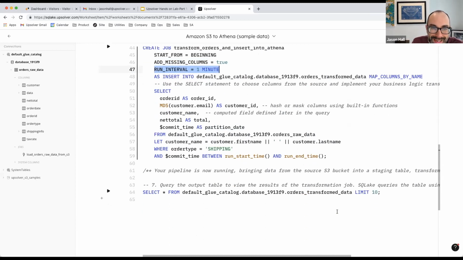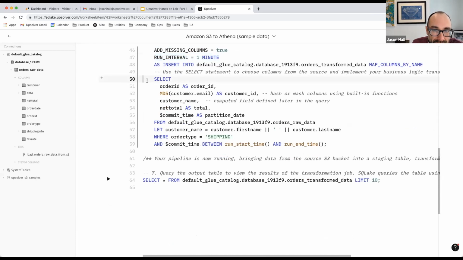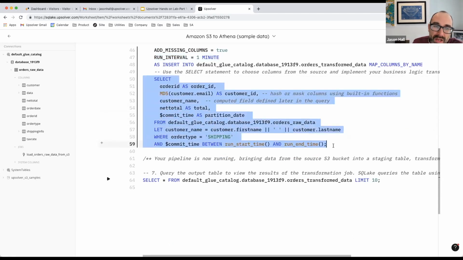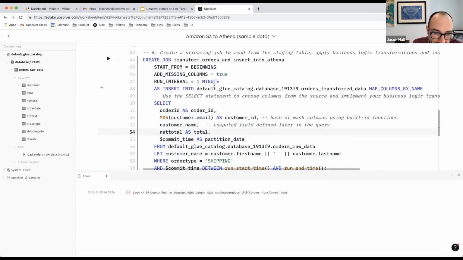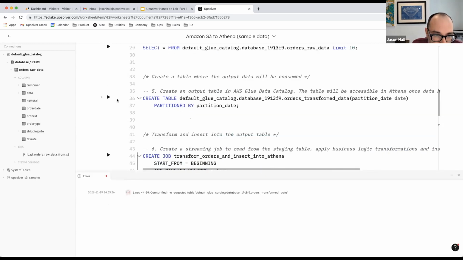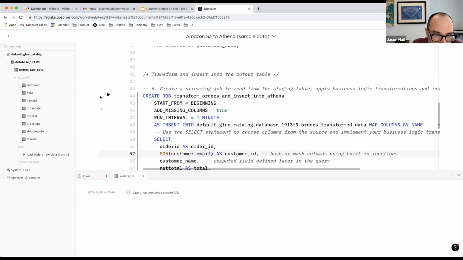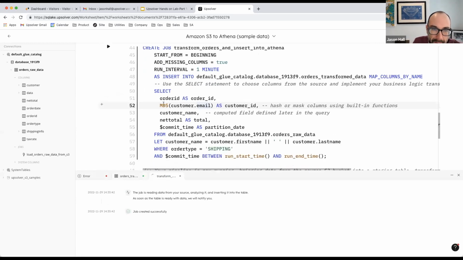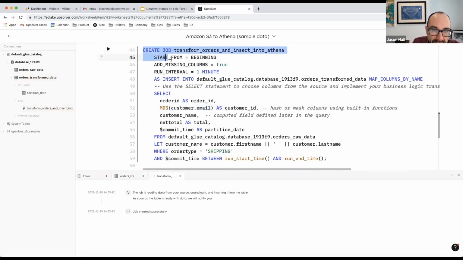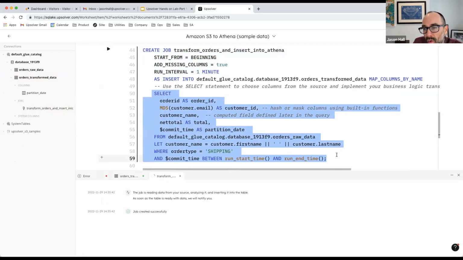Now, if you scroll down here, the transformation is defined using this SQL. Why don't you go ahead and run this in your lab? I'll do the same here. Sorry, didn't create my table yet. There we go, and I'll run it just to give it a bit of time to start our transformation as I explain it. But notice that the first part of this create job is just really properties and parameters. And then you have this SQL that defines how to apply your transformation logic. Again, pretty simple select statement.